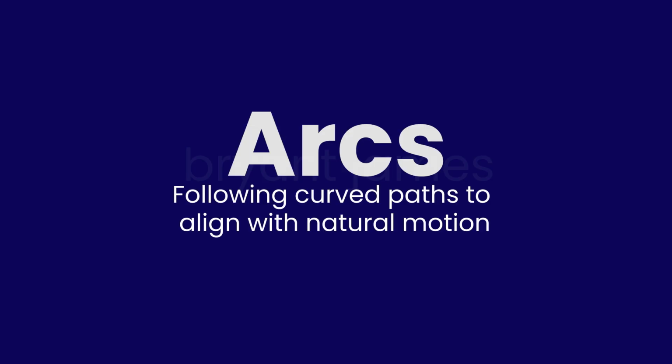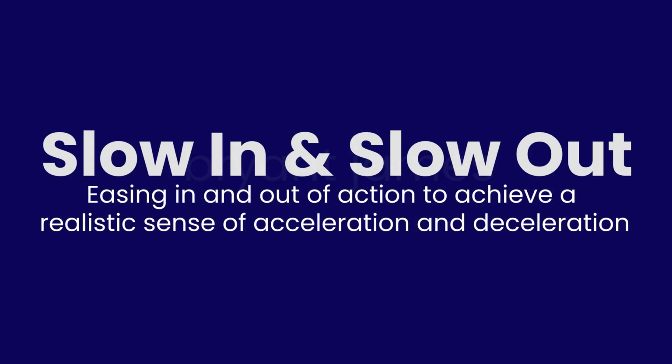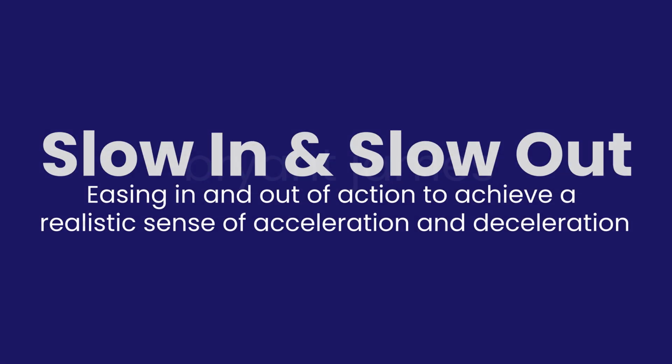The fourth principle is arcs. In real life, most movements follow a slightly curved trajectory, not a perfectly straight line. This principle is crucial for creating natural animation. The fifth principle is slow in and slow out. This concept is also known as ease in and ease out. It captures the idea that movement tends to start and end gradually rather than abruptly.